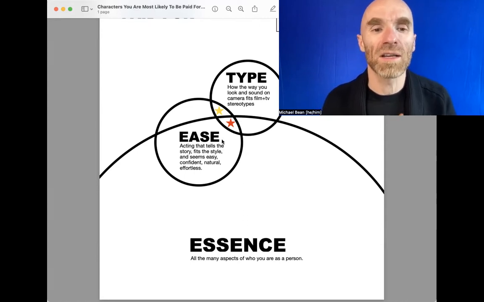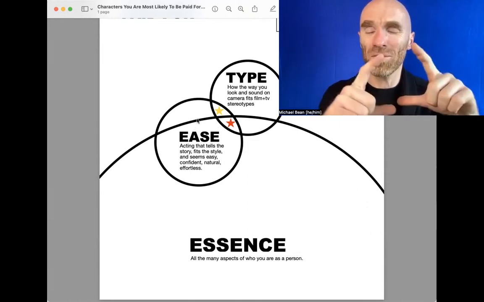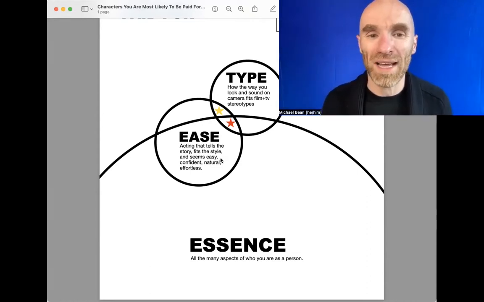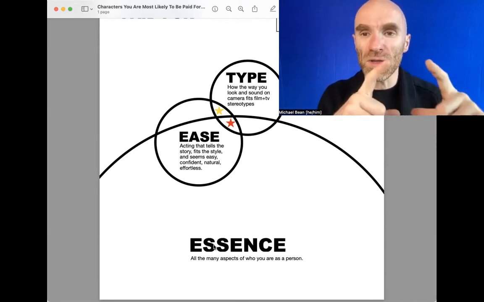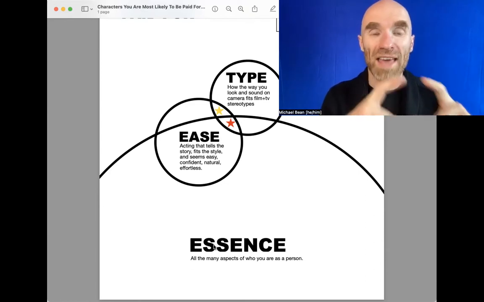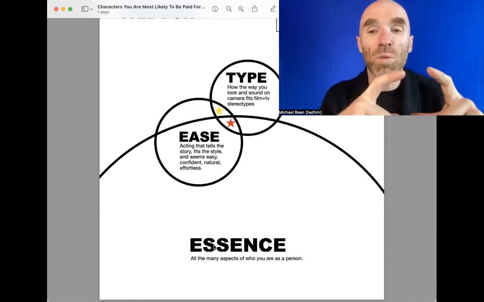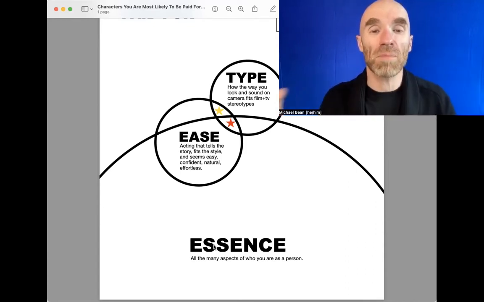However you get there, there are some characters that you will be able to deliver with ease, and this circle is not intended, as a reference point, for exactly how many most people have. What I wanted to communicate was that your essence as a person is vast, and the number of characters that you can communicate skillfully and with ease is going to be smaller. And that is definitely one place where, as an actor, I think it is worth spending time thinking about growing.